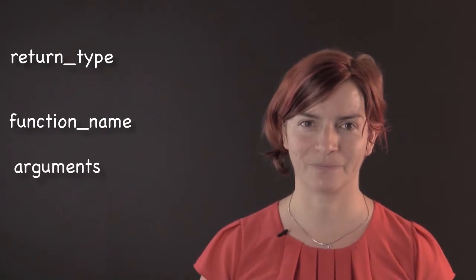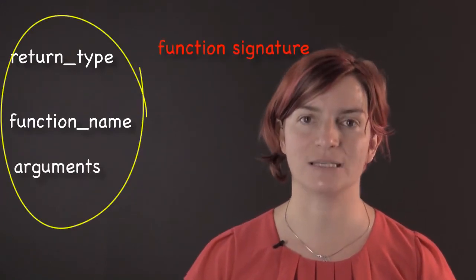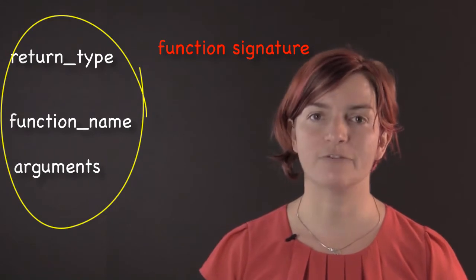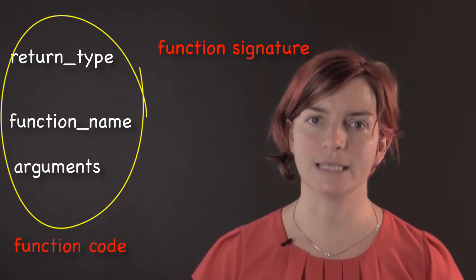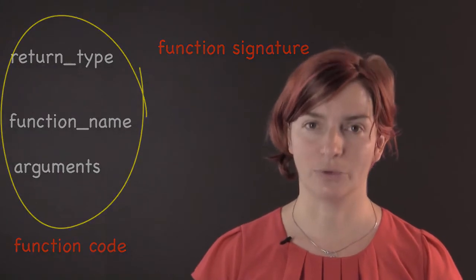In processing, when we define our own function, we have to specify the function's return type, the function's name, and if it has any arguments. This is called the function signature. Once we define the signature, we also have to write code for the function, which will basically say what this building block will do. Once we have fully defined a function, that is, with its signature and body, we have to call it in the draw or setup parts of the code.